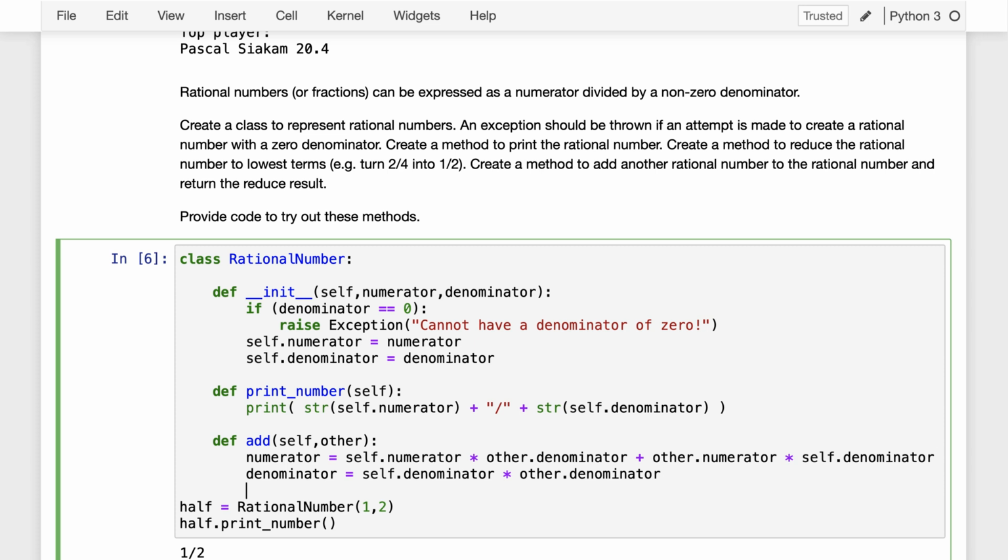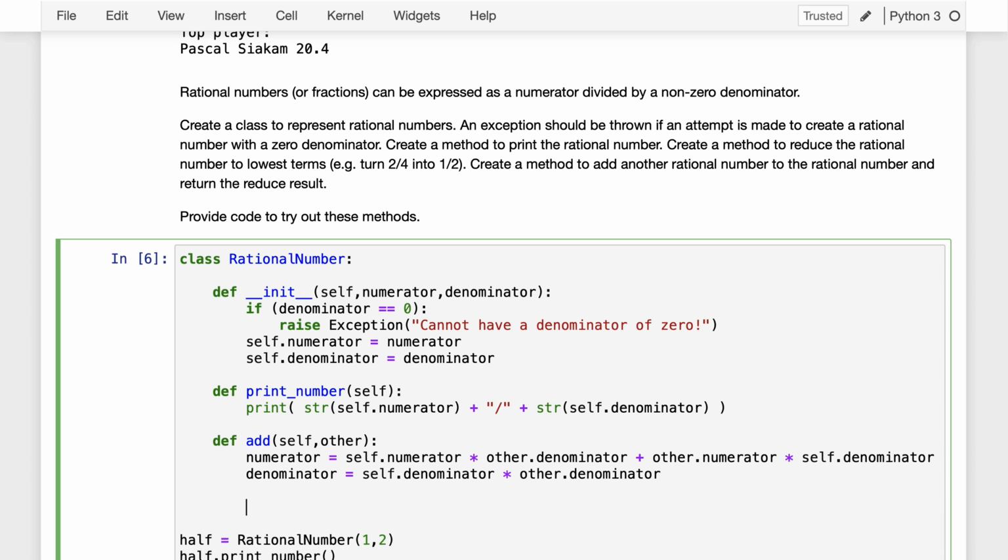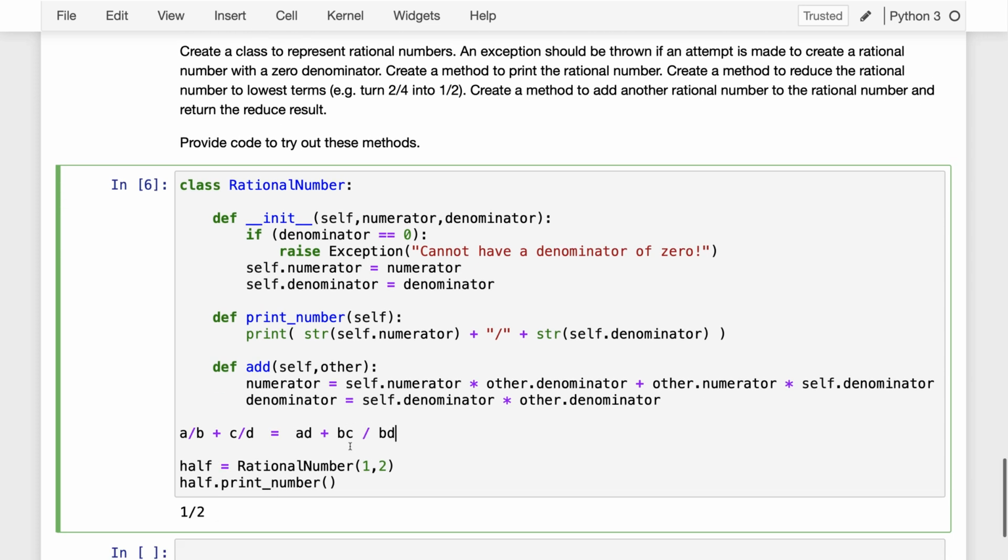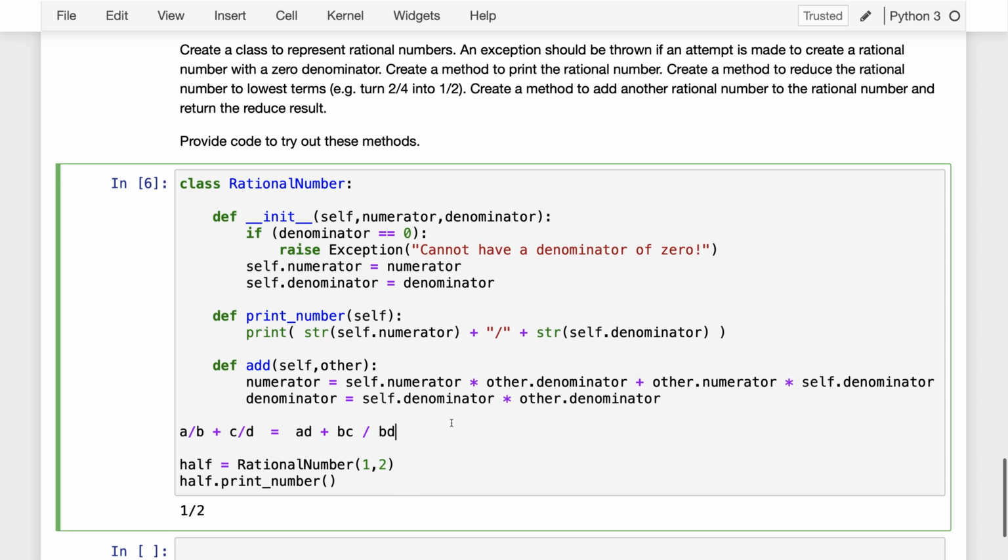This is just the algorithm for adding rational numbers, where if you have a over b plus c over d, then this would be equal to ad plus bc over bd. We've just done that here in code.